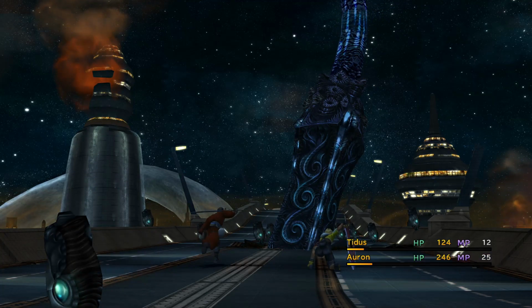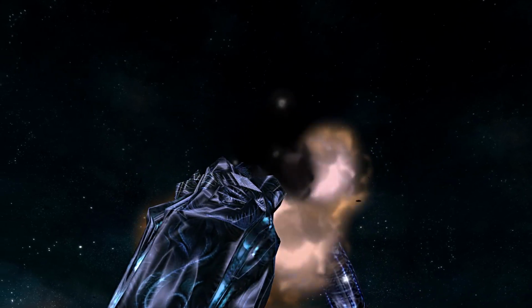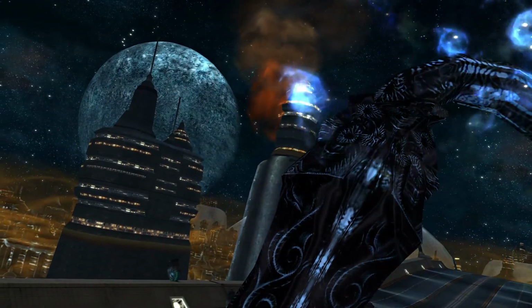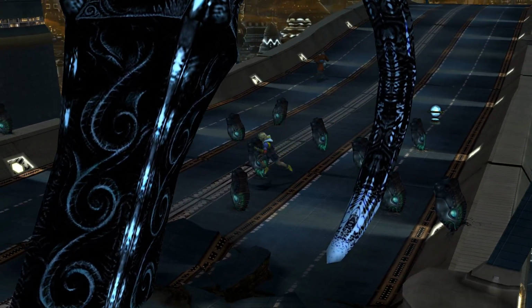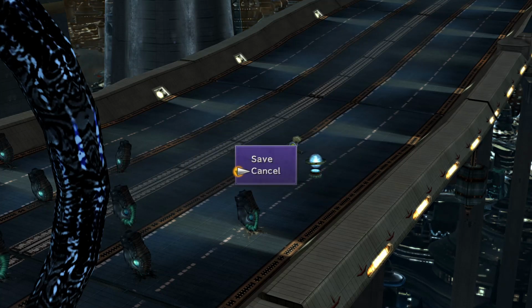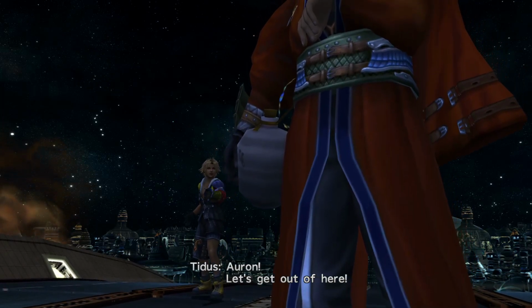All right, Auron. Finish him. Oh, I can control it. Okay, cool. Can I interact with these? Traveler's Save Sphere level 1 stores a record of your travels, also fully restores your party's HP and MP. Very cool. I don't think I need to save. If I die, it's all on me. I'll be like, I quit. What are you laughing at, old man? Ah, that is popular. Alright, let's get out of here.